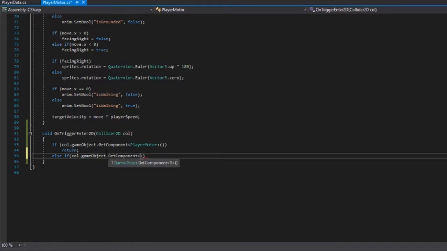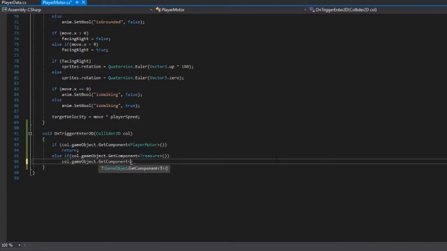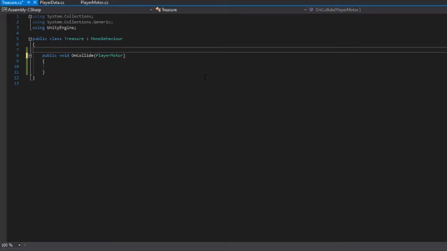Collider game object get component. What do we call it? Treasure. If it's treasure, then what we're going to want to do is treasure dot. Okay, yeah, we're gonna have to open treasure. Treasure is going to have a public void called onCollide, and pretty much with the onCollide, it's not going to take any arguments. I mean, actually, yeah, we probably need a player motor. So player motor, or actually, we'll just do game object called player.